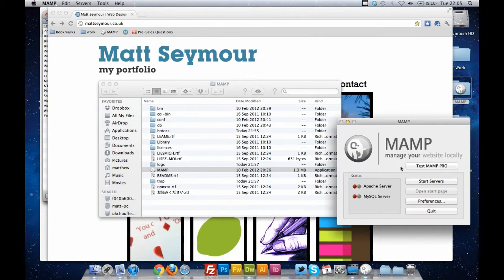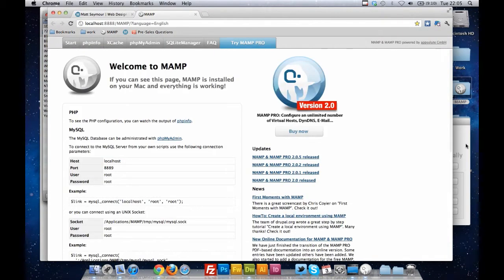and then this little box pops up. All you want to do is click Start Servers. It might need a little bit of configuring, but once that's done and it's started, it'll open up in your browser the MAMP page, the localhost page. You see this has changed to localhost. You need to play around with the settings a little bit. I've got mine so it goes to 8888 port. That's just what I needed to do for my configuration and my router and everything, but that'll generally work for most people.